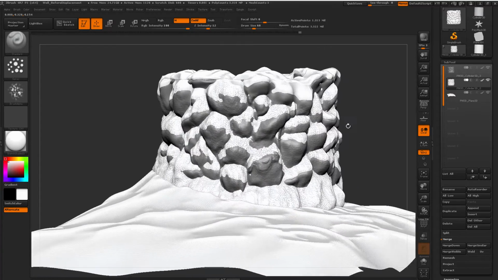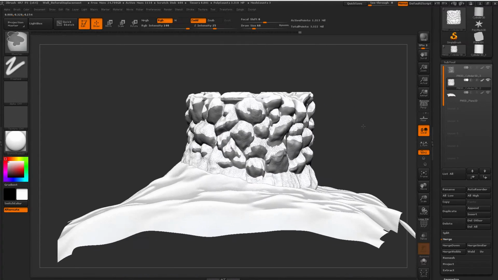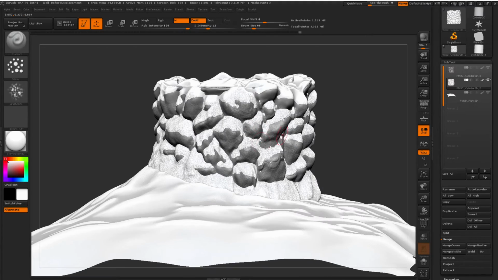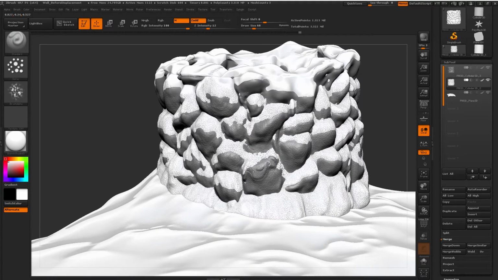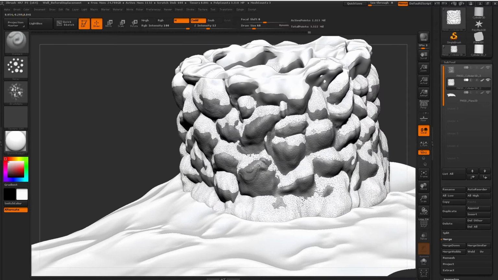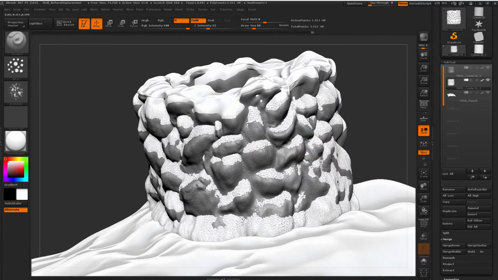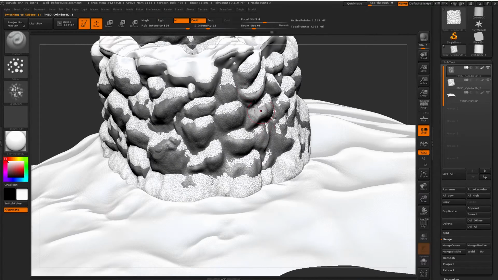So let's say this side, we're probably going to look at the camera something like this. So over here, let's delete out some of this snow. Make it a little bit more barren. Especially right here on this side. I'm thinking maybe the sunlight is hitting this side of it where it's melting the snow a bit more. Interesting. Let's turn off this material.